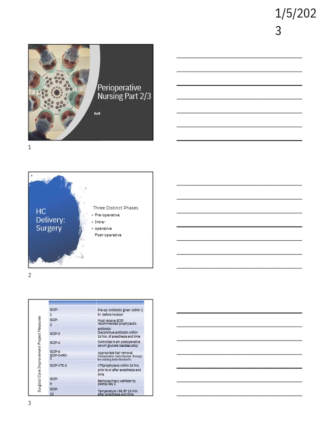Slide 1. We are going to start this second part on peri-op nursing by looking at the surgical care improvement project and prevention of post-operative infection, including surgical site infection or SCIP measures used in the peri-op and post-operative care.